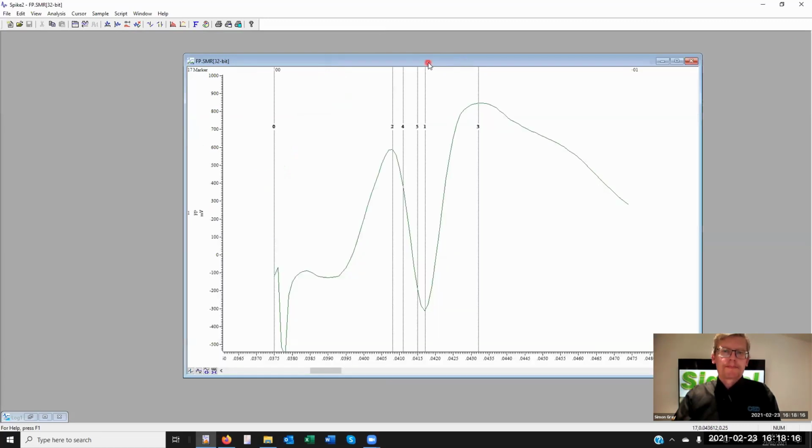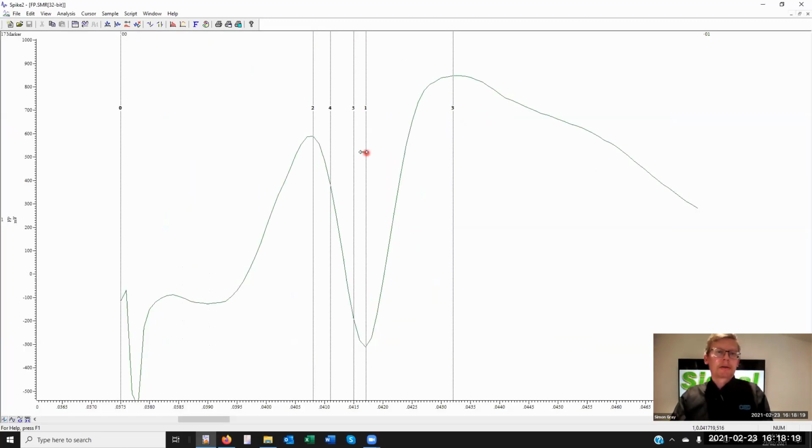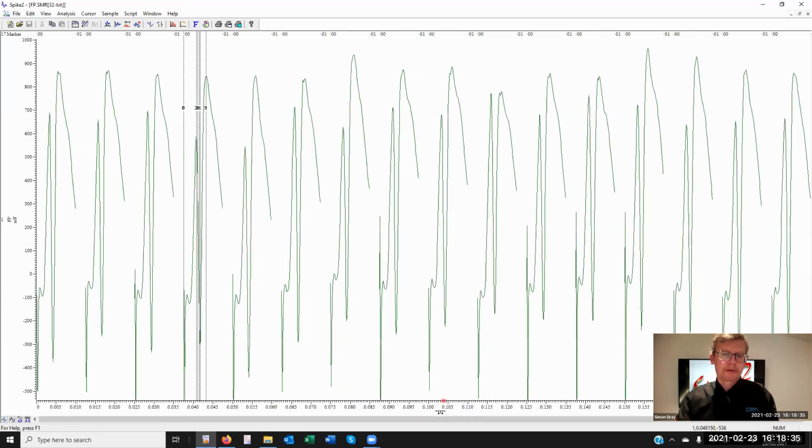Field potentials. We'll try some cursor positioning with this data here, which has markers 00 and 01 indicating the beginning and end of each segment of data. If I show you the whole file length, it's very, very short and probably imported from Signal.